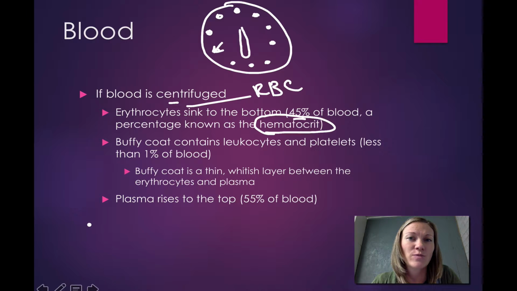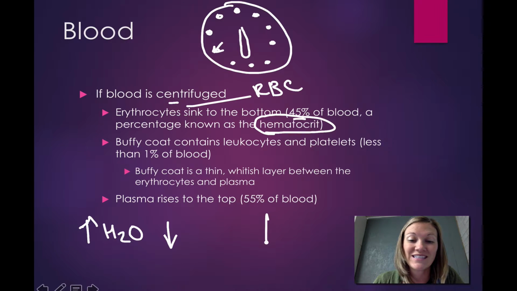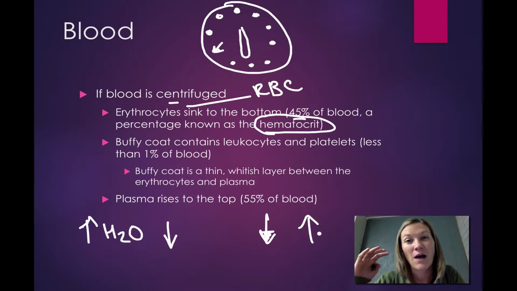What you'll find as we look at different blood samples is that if a person has a lot of water, meaning that they're really hydrated, their hematocrit number will appear to be lower, because the more water you have, it'll reduce the percentage of red blood cells you have in that little area. Whereas if you are really dehydrated, so you don't have a lot of water, you would expect that your hematocrit number would be higher. So when we look at case studies, there's going to be an average number that we look for, but depending on whether that patient is hydrated or dehydrated, it will change their hematocrit percent.